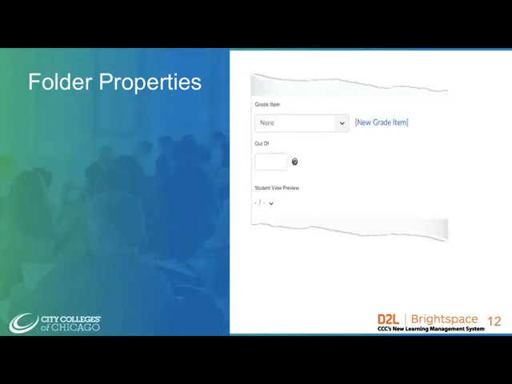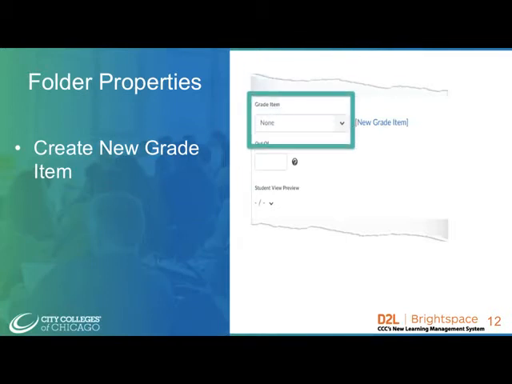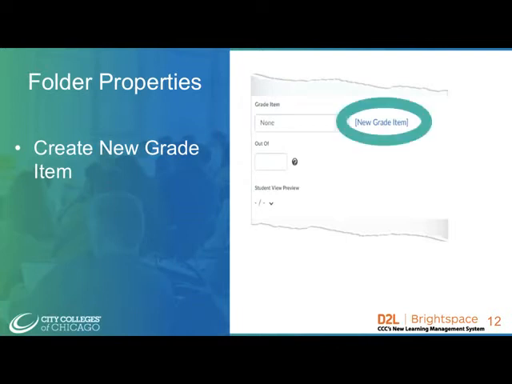From the Brightspace Foundations training, you learn that creating an assignment in Brightspace doesn't necessarily tie that assignment to the gradebook. So when you follow this workflow, you'll need to create a new grade item. You can see that this assignment I'm creating right now is not tied to the gradebook because under the grade item heading, it says none.